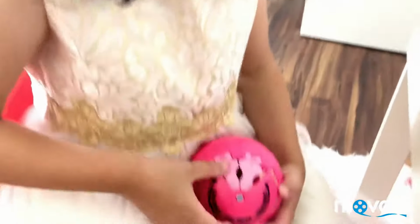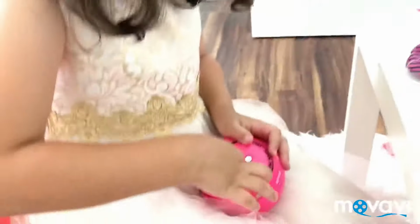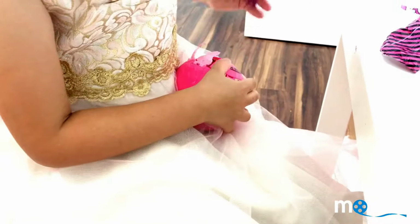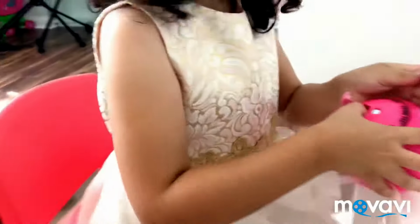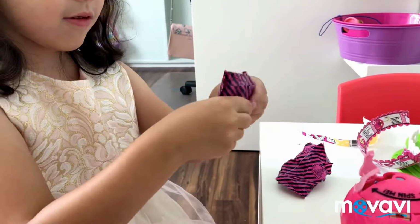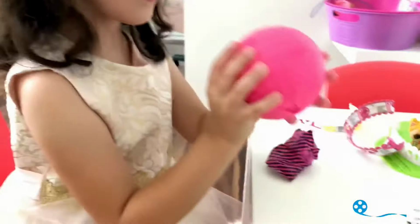Ooh, another blind bag. Yeah. So let's keep opening it. Ooh, there's another blind bag. Yeah. Look. Okay. So now let's just get this out. Ooh, it feels like shoes. I'm super excited. Look at this.